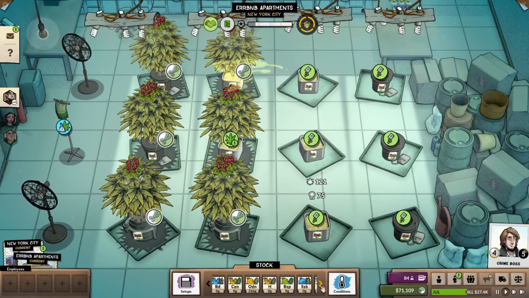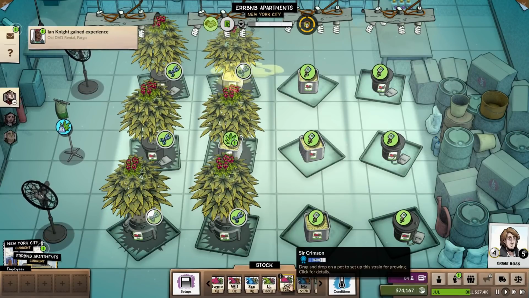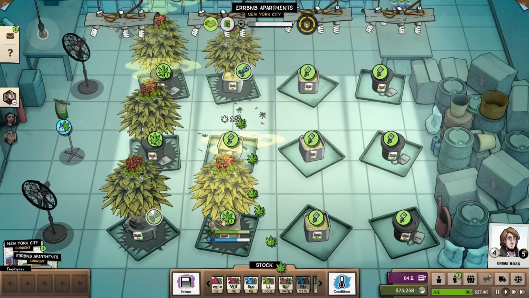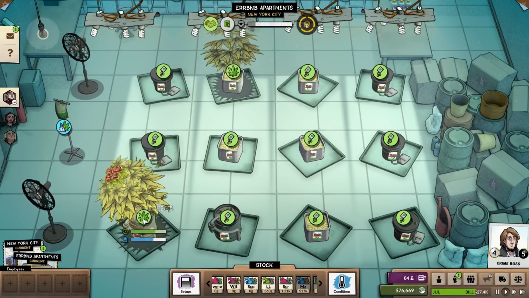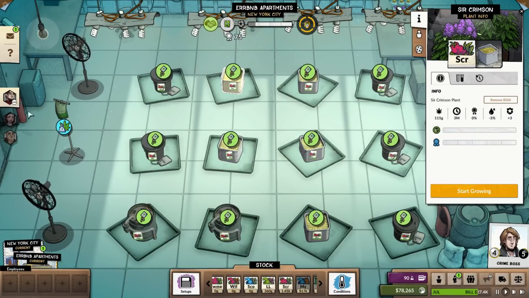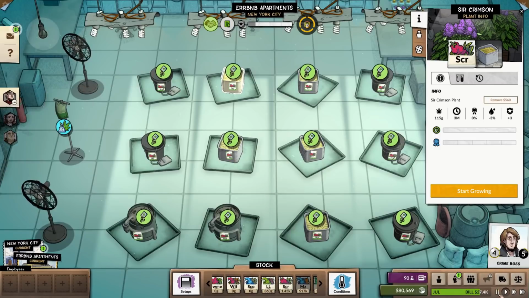And this Sir Crimson that we are getting, is it epic? If not, we can fix that. It is rare, so we're going to have to do a little overgrowing to get you up to where it needs to be. Now, hang on, though. Is it harvest? It has to be epic at the time.